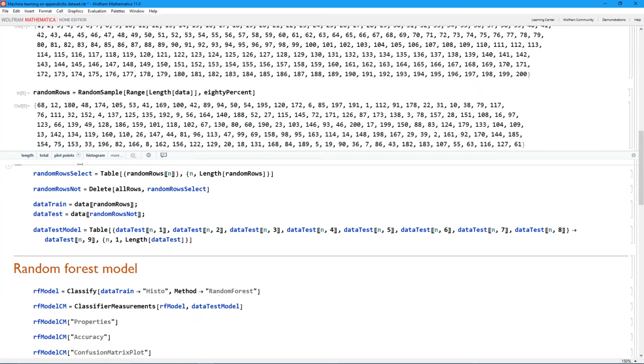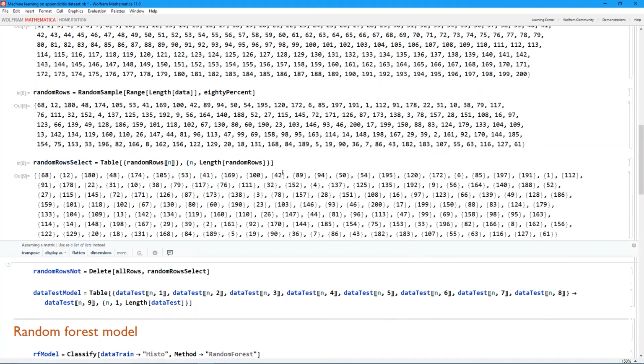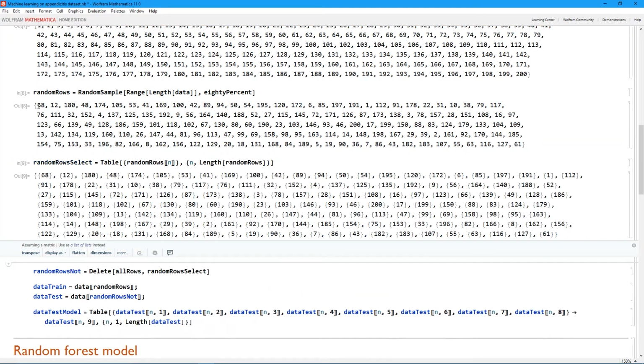Now, random row select. What I'm going to do here, I'm going to just execute that so you can see the difference. All I'm going to do is go from a list to a list of lists. I need to do that, and I'll show you why I need to do that in a moment. So I'm just using table, random rows, and I'm just iterating from 1 till 160. So I can just get all of these into a list of lists. So each one of these becomes its own little list.